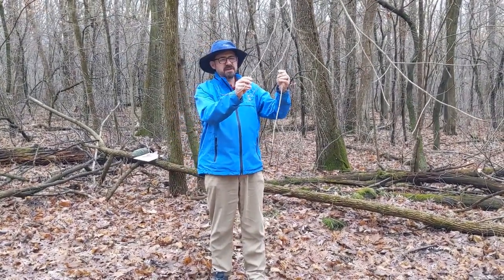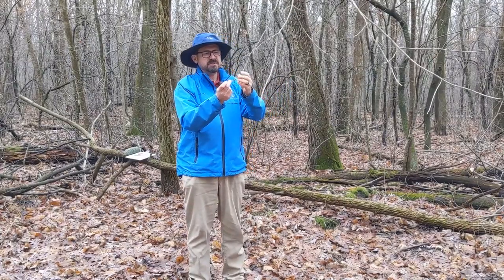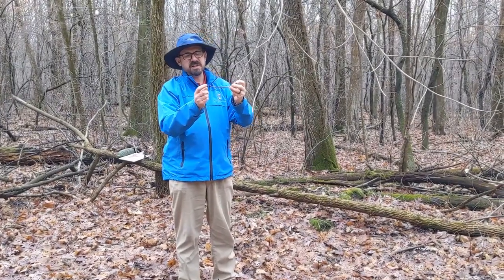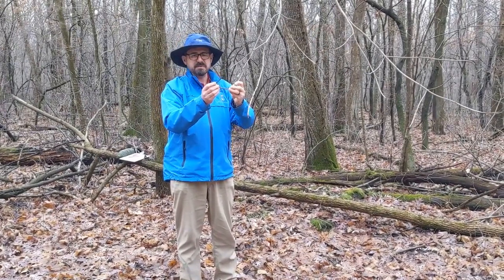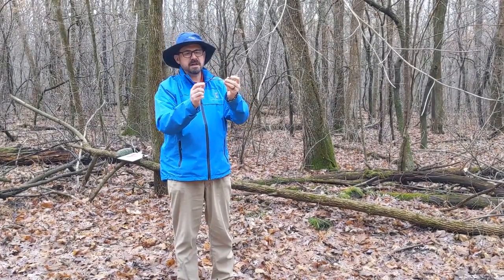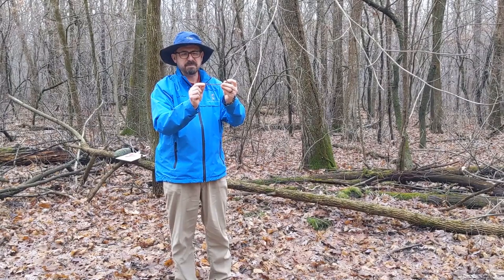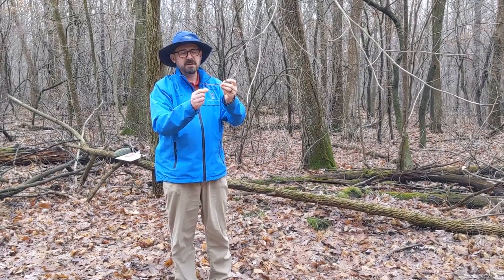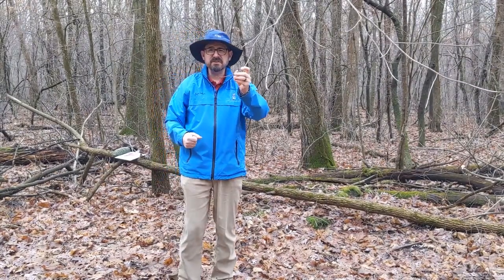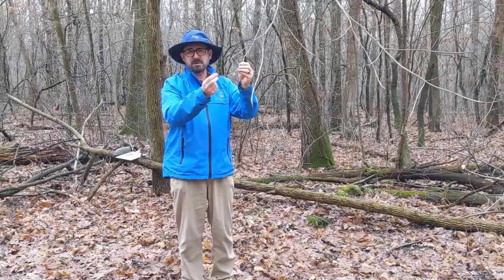If you have opposite-side branching, then you are probably in the maple tree family. The reason why we're focusing on maple trees is that maple trees are the state tree of Wisconsin. Once you've determined that you have something in the maple tree family and you don't see leaves, you want to check out the buds. Here I've chosen a sugar maple. Sugar maples do have that opposite-side budding, and the sugar maple has a very tightly wound bud that's purple and kind of looks like an unopened pine cone. If you are in the maple tree family and you see that the buds are red and kind of fuzzy, then you probably have a silver maple.